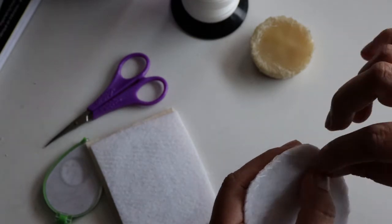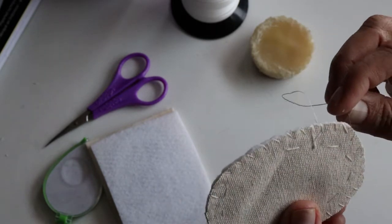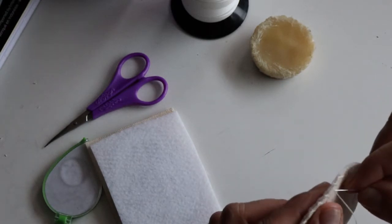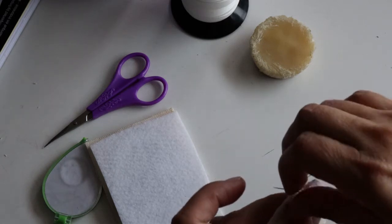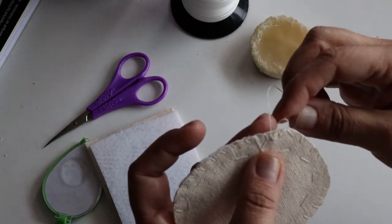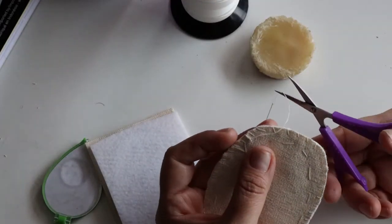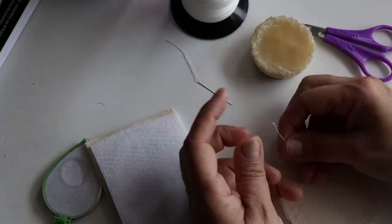Once I've rounded it off, I'm going to baste along the edges again. Why? Because I don't want my edges to fray. I don't want any little pieces coming apart. I don't want this thing falling apart. So now that I've done the last stitch, I'll show you what we're going to do. We're just going to end it because this is the wrong side of the hair tie, right? What I usually do is just put a little knot in there. I usually try to separate these two threads like such. Then I cut it about there. Whoops. Then I separate these two.